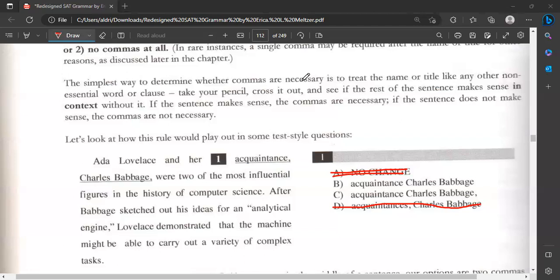But that's just a quick one. That's just if you guys want to answer this one real quickly. But if you want to think of it from the meaning point of view, remember, whenever you have commas around the name, that implies that that's the only person or thing. For example, A as well.